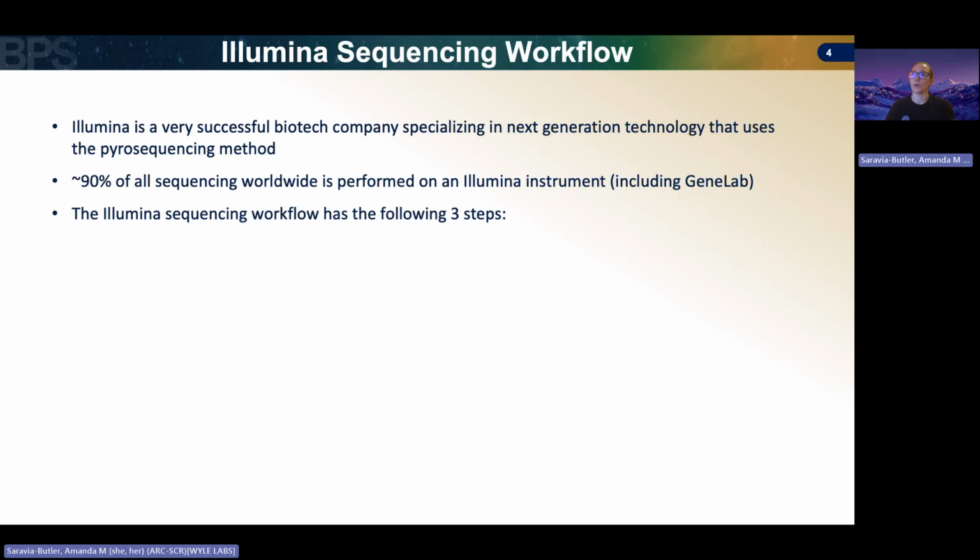And so I'm going to be going over the Illumina workflow. In all of these slides, resources are going to be found at the bottom of the slide with links to learn more and to where I pulled the information from. So the Illumina sequencing workflow essentially has 3 main steps. The first being library construction, and then cluster formation, followed by sequencing by synthesis.